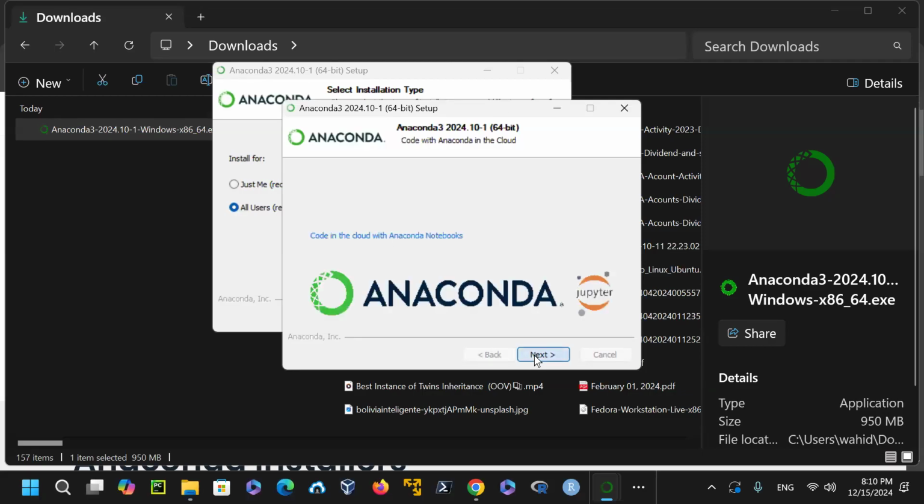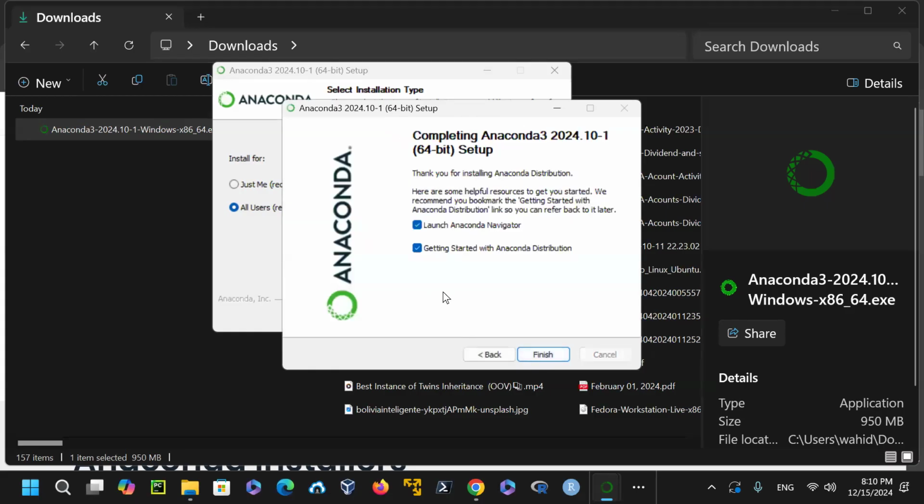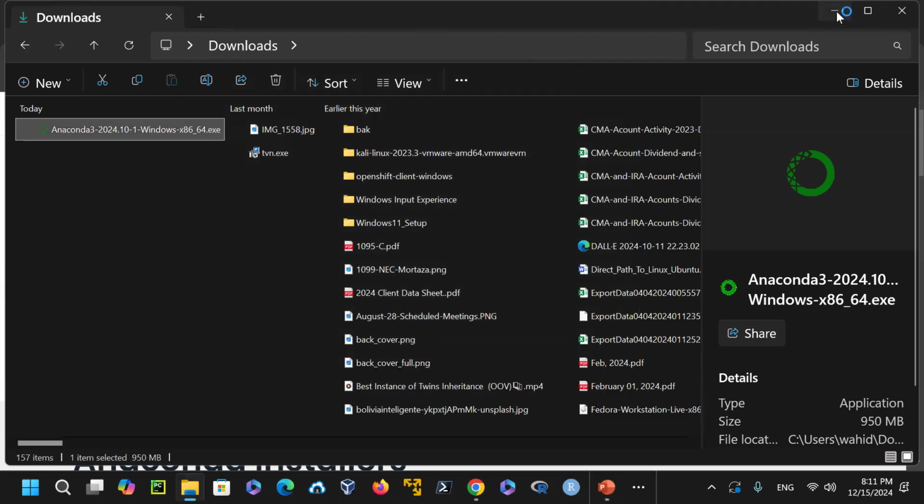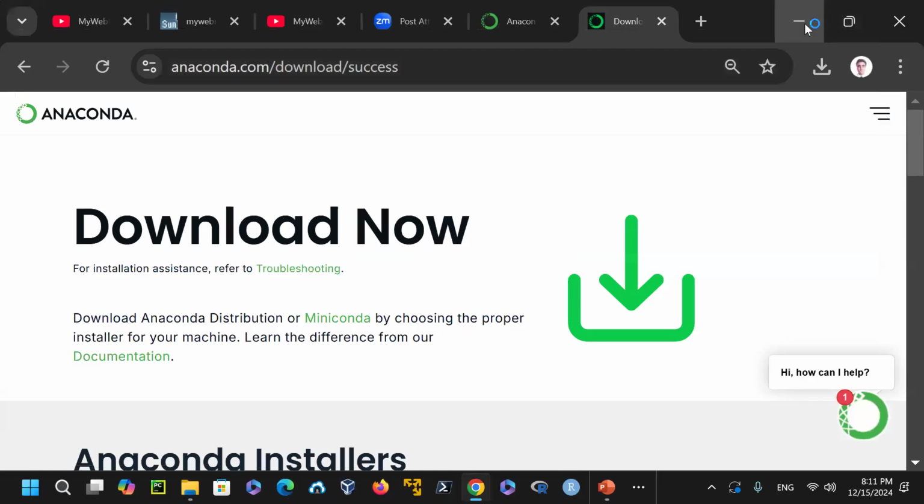Now let's continue with the installation here. We're going to say, okay, this is good. It's everything you love, Anaconda and this and that. A lot of the information here, just read it. Make sure of the default options: launch Anaconda Navigator, getting started with Anaconda distribution. I could just say, go ahead, launch it after that. I could also go and look for the module on the startup and get it from there.